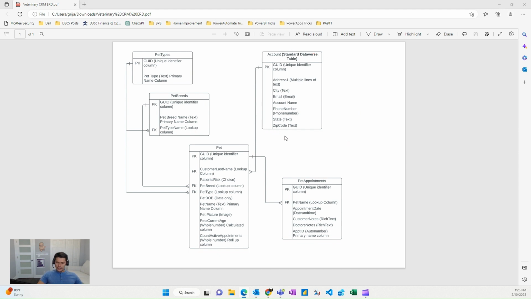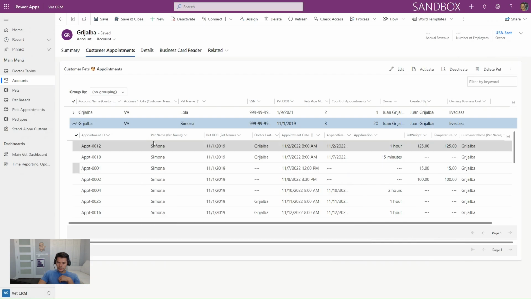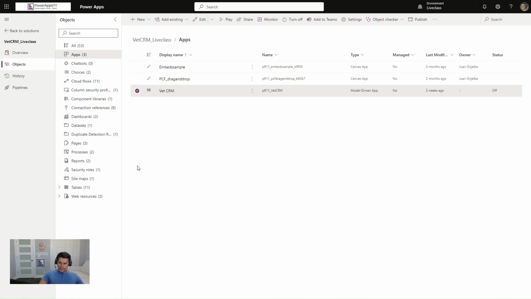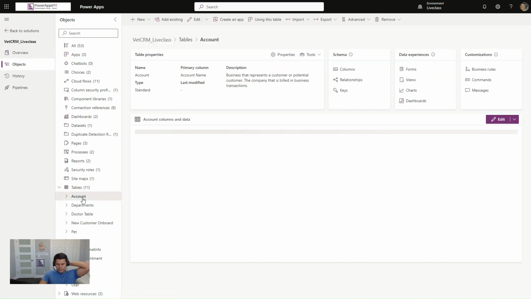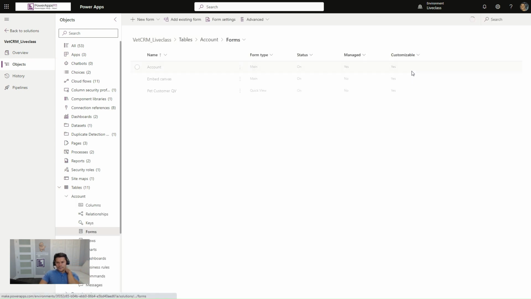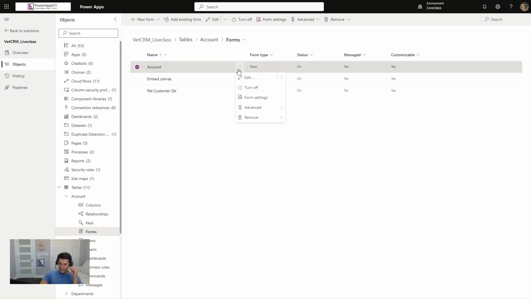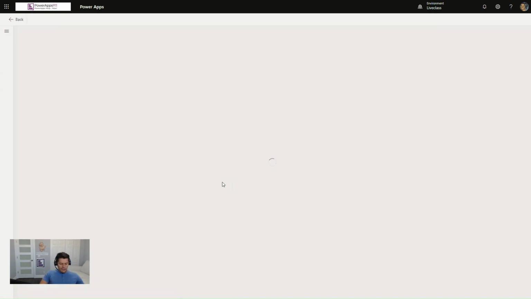So let me show you how to accomplish something like this in order to show data from three related tables within Dataverse. I'm going to go back into my solution, into the form that I'm trying to edit. In this case, I'm going to go to my account and then go to forms, and then modify my main account form.